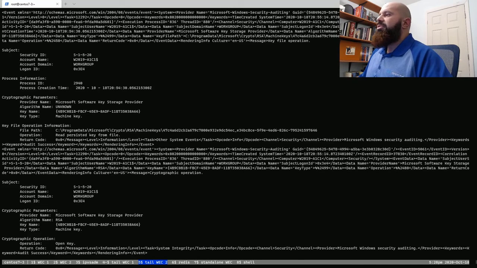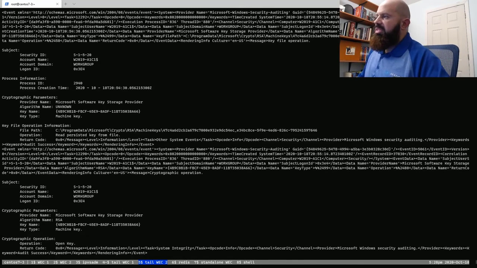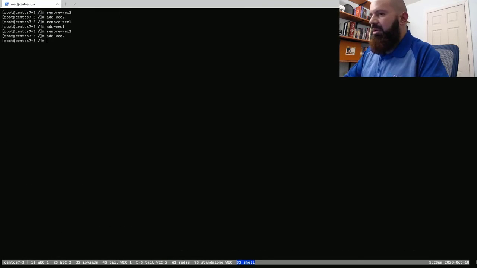So you can see both WEC nodes are running. Messages would be coming in, and connections are split across the two IPs via load balancing, and both nodes are then able to process messages. So what I'm going to show you next as part of this demo is what happens when one node goes down. So I'm going to switch to a blank terminal here, and what I'm going to do is take out the first WEC node that's coming in.